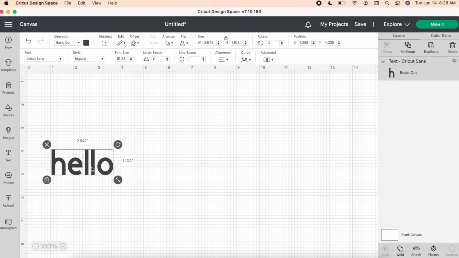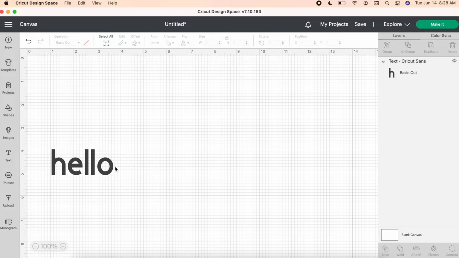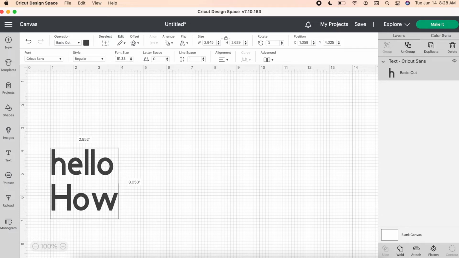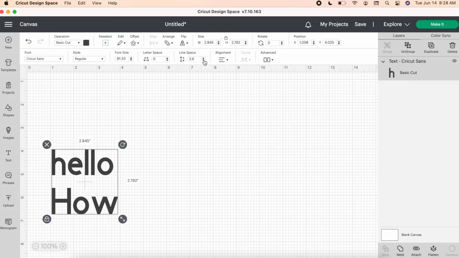Now this is really good for those very cursive or swoopy fonts, and line spacing is the same thing, but it will go up and down. So it'll change the spacing in between your two words.